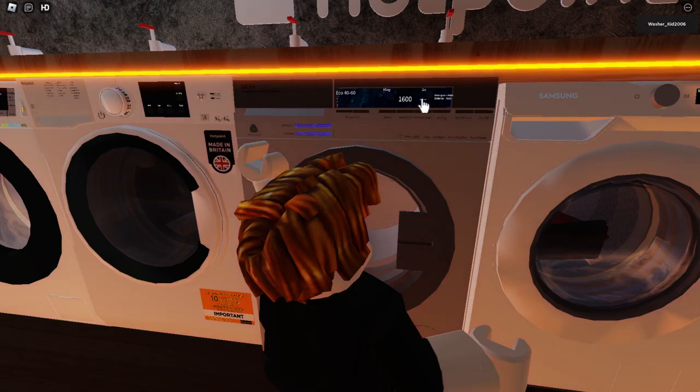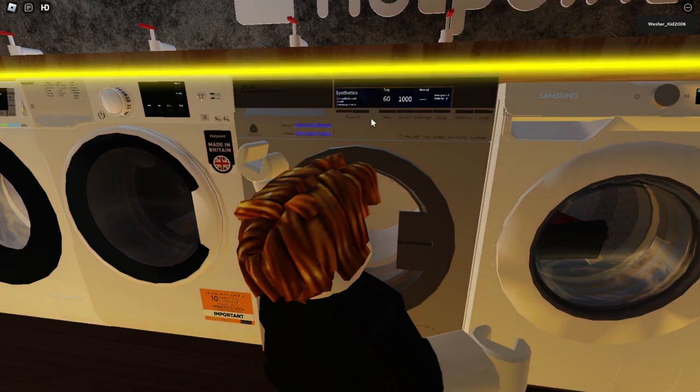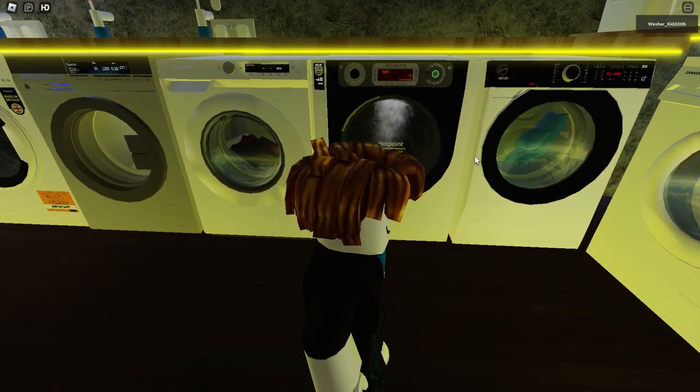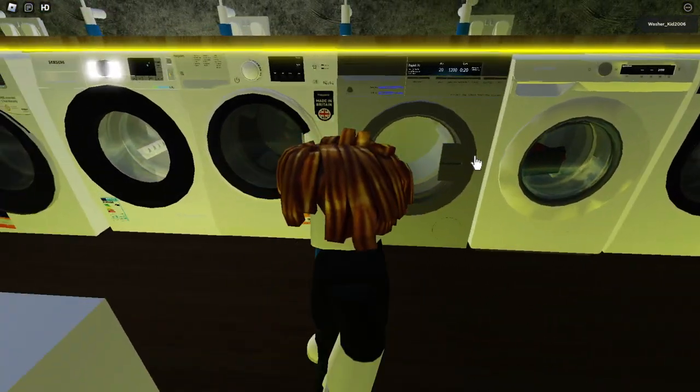We got the auto dose right here. Eco 40-60, Eco 40-60. Stay an expert. No. Synthetics, no. Ooh, no. Can you rapid 20, alright? What happened? Oh, and the Occultist is finished, or? I don't know what happened.